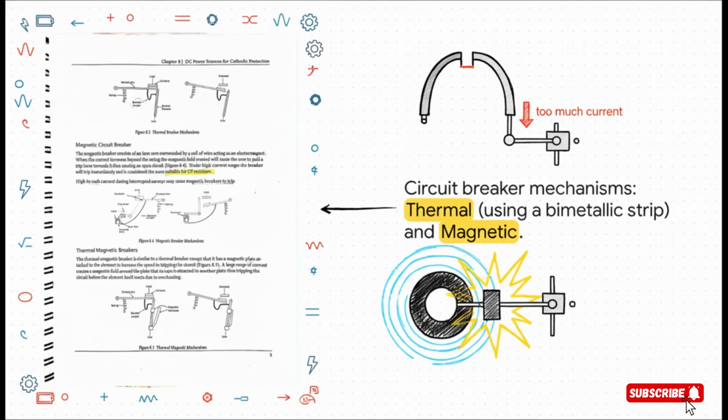And that starts with the circuit breaker. You've got 2 main types here. On the left is a thermal breaker. If there's a slow, steady overload, a little metal strip inside heats up, bends, and eventually trips the switch. On the right, you have a magnetic breaker. This one reacts to a huge, sudden spike in current, like from a lightning strike. That current creates a powerful magnetic field that trips the breaker instantly. That's why magnetic ones are usually what you want protecting the guts of a rectifier.